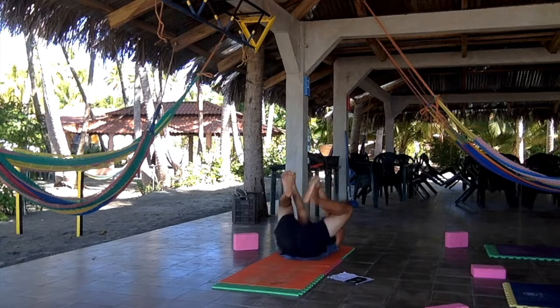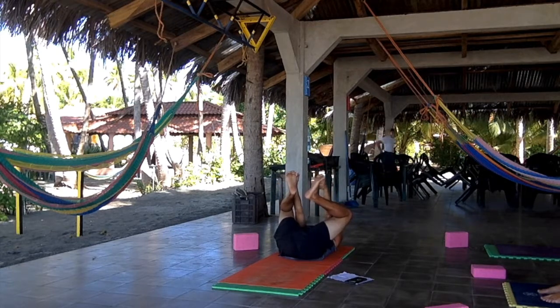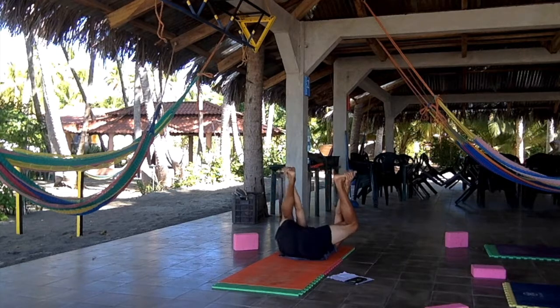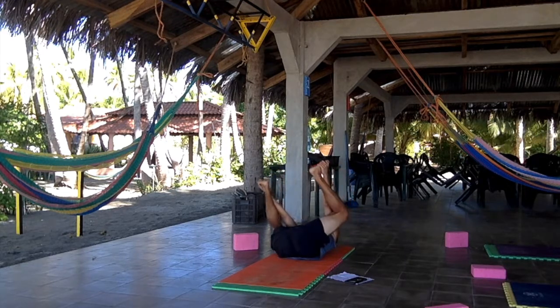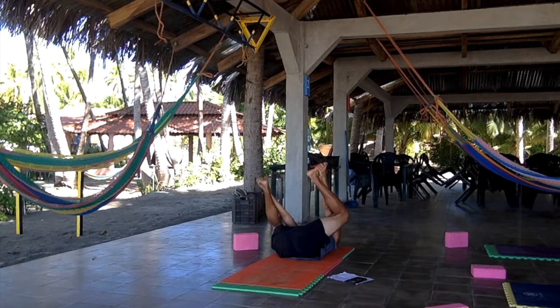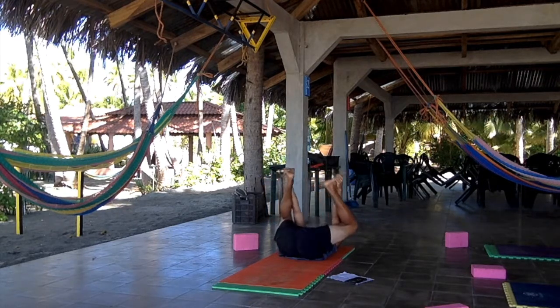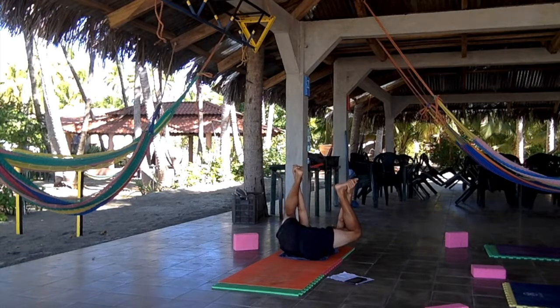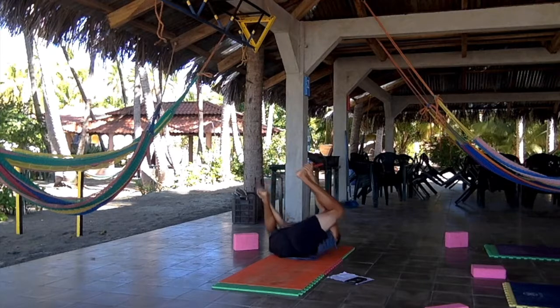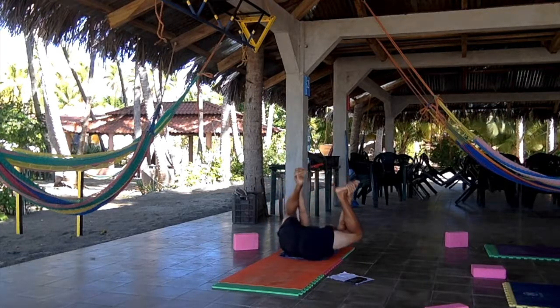So now roll onto the back and come to happy baby pose. So your knees are by your armpits. You're grabbing the outer edges of each foot and you're rocking left and right, massaging your back and your sacrum. And as you rock to your left, you can bring your left knee in towards your armpit, opening up the hip. And as you rock to the right, you could do the same to that leg and that hip.